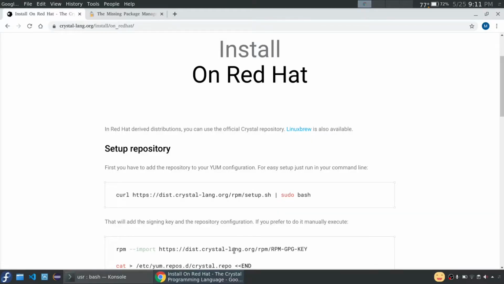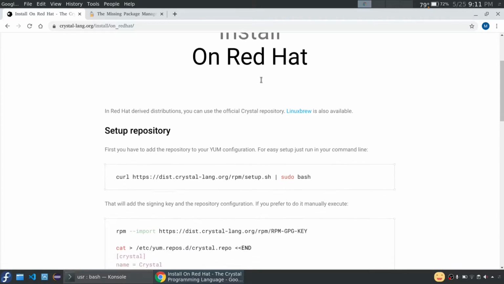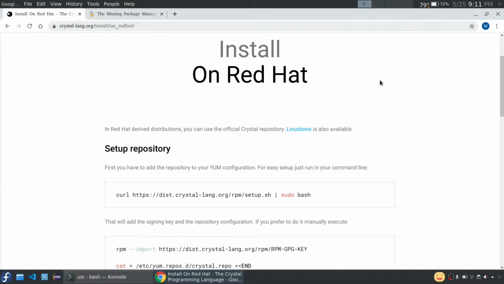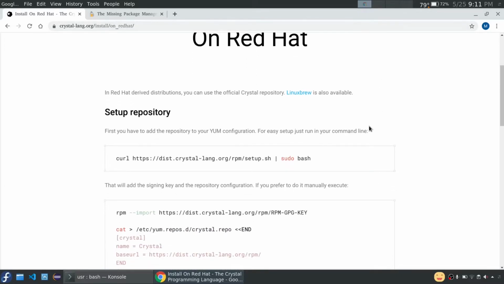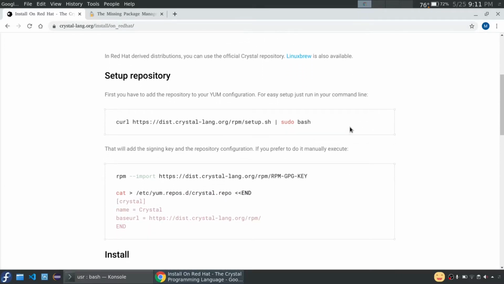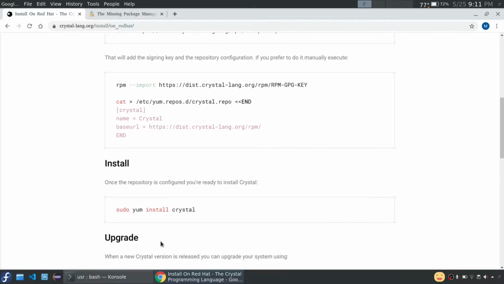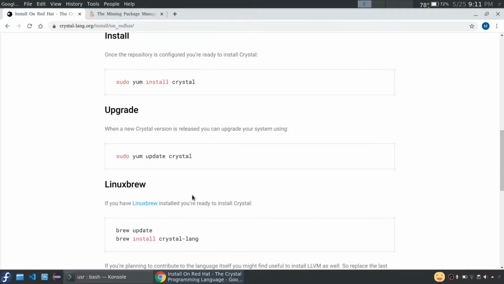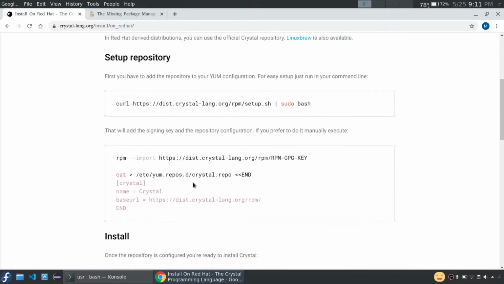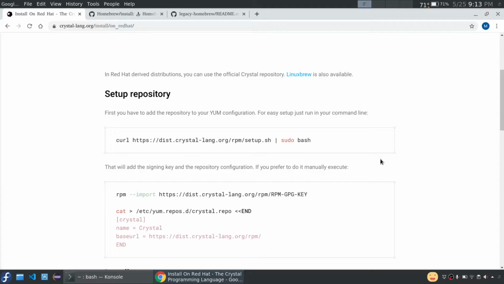So after going through half of the install for Linux Brew, I think I'm just gonna go through the install for Red Hat. Of course, Fedora is derived from Red Hat, so this will work no problem. I'm going to run all this once Linux Brew is completed, and then we will take a look, as long as DNF is supported instead of yum.